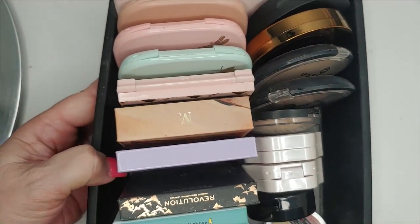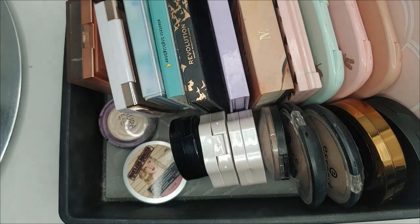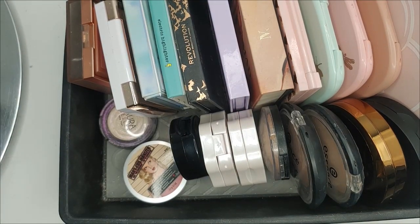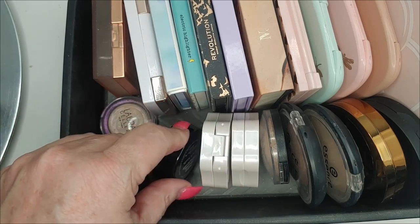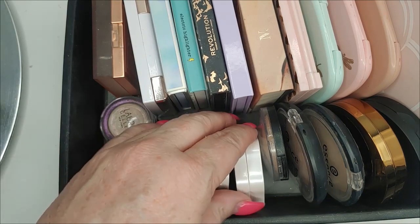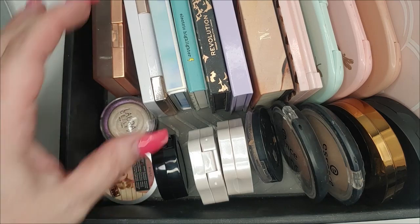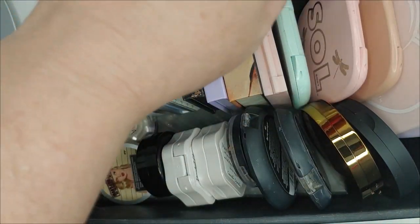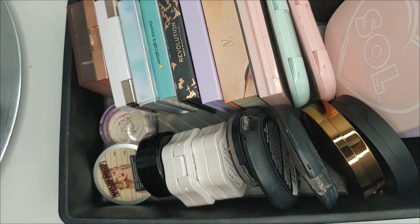Okay, for highlighters, I have these. I do have my Jaclyn in my 50 Shades of Gold. So that's nice for a gold primer. It's 50 Shades of Yellow Gold, so gold packaging, yellow packaging, whatever. I need something that's a cool undertone. I do have my Glam Light Concha, which is kind of a purpley. I do have that also in my 50 Shades of Yellow or Gold. I have one that's pink. Where is it? Yeah, here it is. I'm going to use this ColourPop one, and that is Soft Pink.